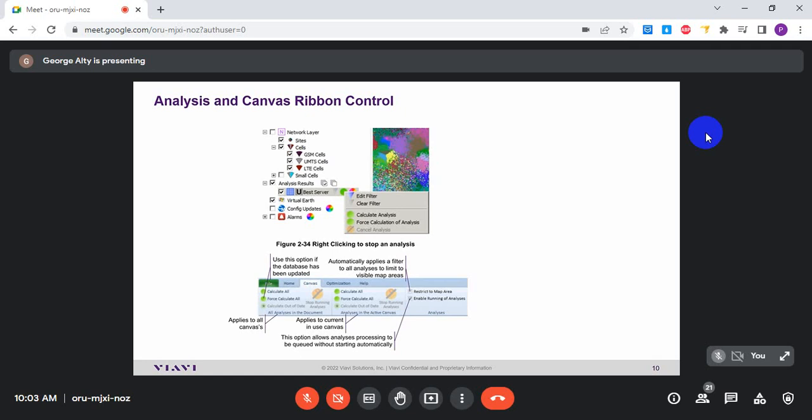If we look at the top here, we can see a little triangle on this best server, and that is our filter editor. If we click on that, we get the opportunity to change aspects of that analysis that we want to look at. So we can select geographical areas, time periods, frequencies, RNCs. You will see very shortly how we can do that.